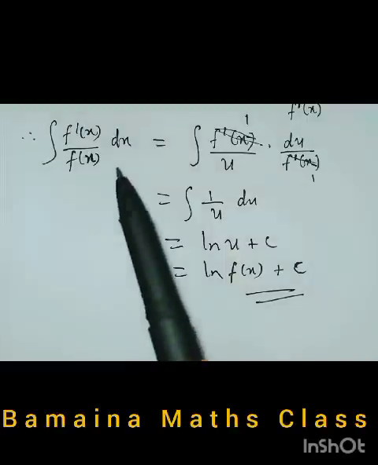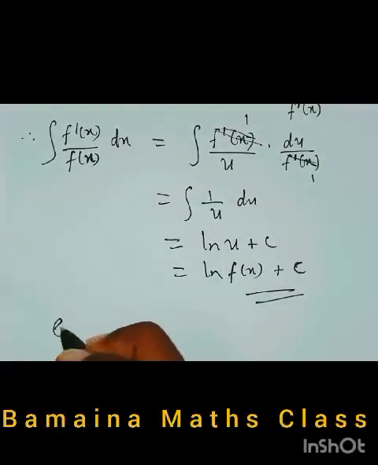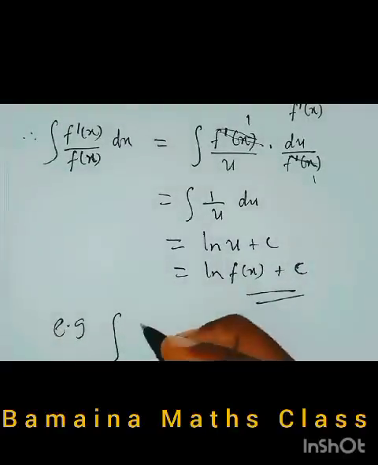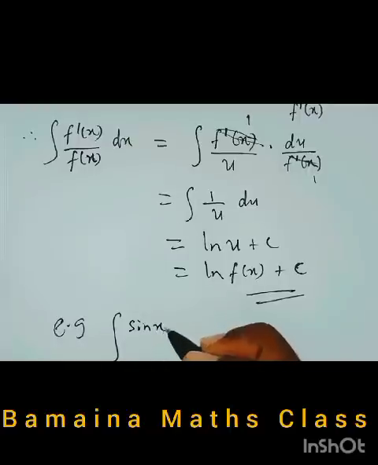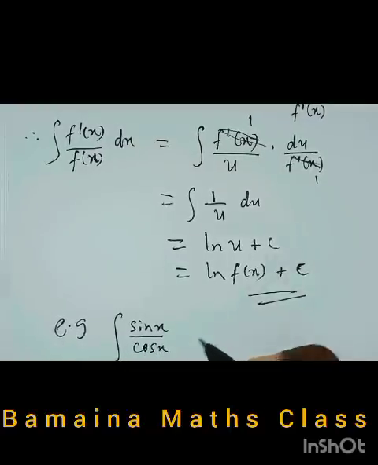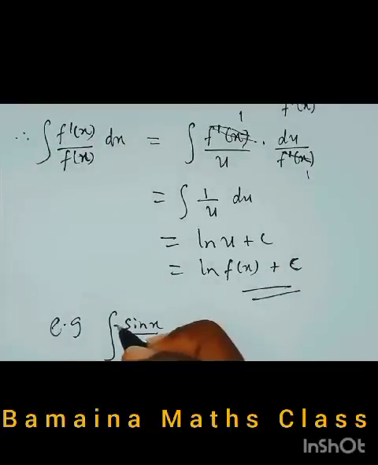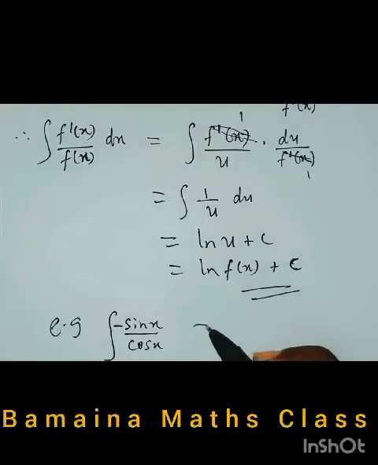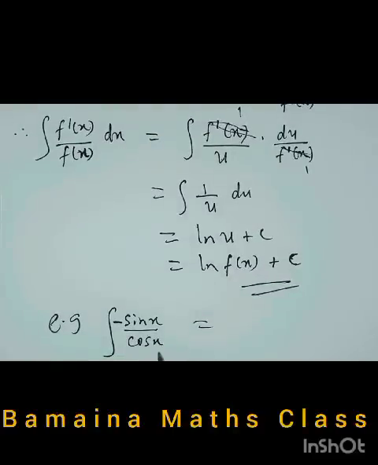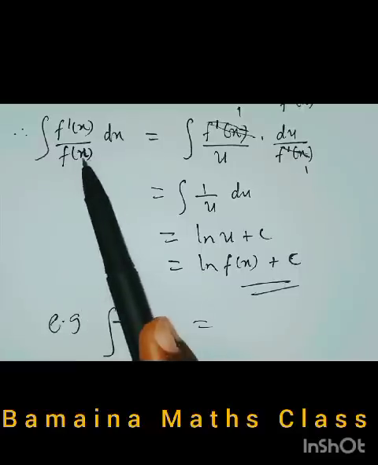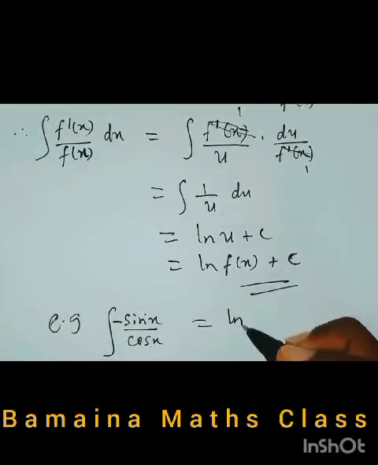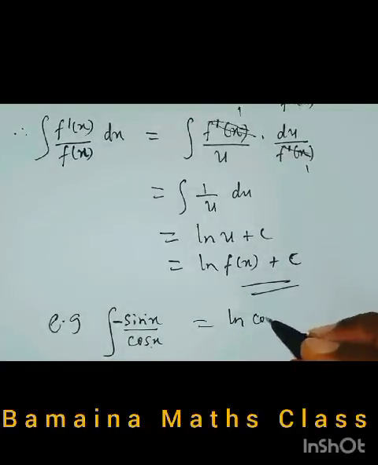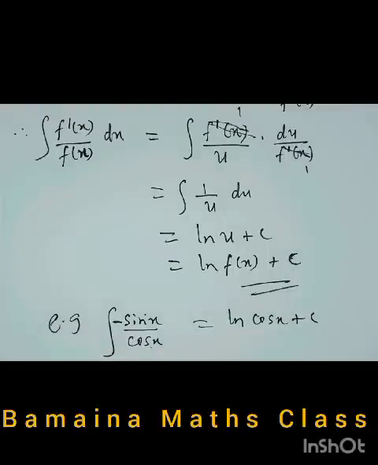So whenever you are integrating, for example, sine x over cos x, maybe minus sine x over cos x. So now, if you look at it, if you differentiate cos, you are going to have minus sine. So you see, this one is a derivative of this. The numerator here is a derivative of the denominator. So applying this idea now, you are free to take the ln of the denominator, which is ln cos x plus c.